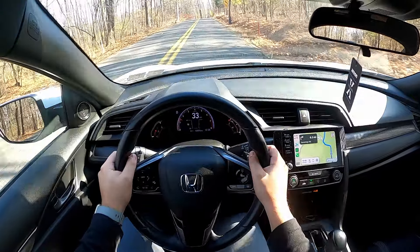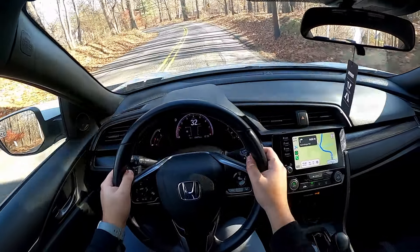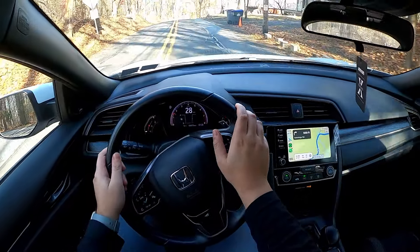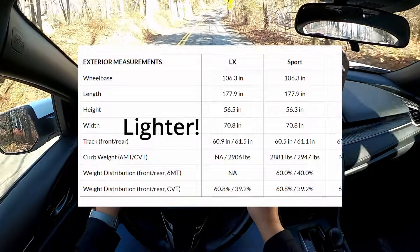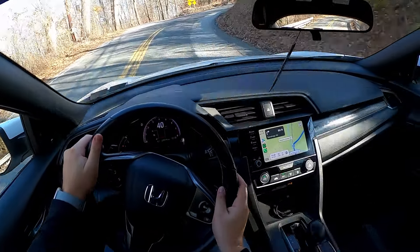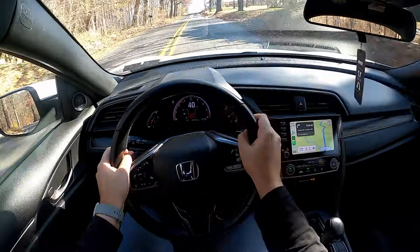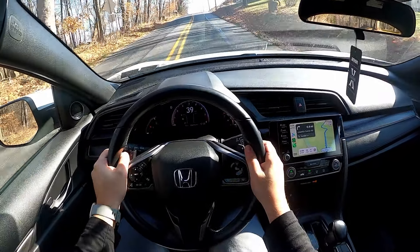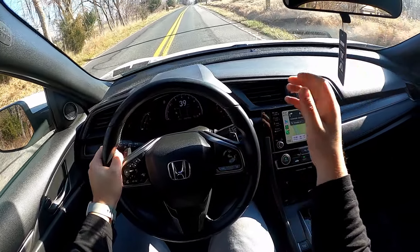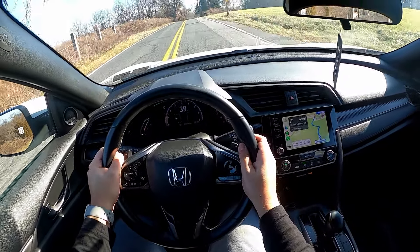The ride is very nice and very compliant. The car handles very nicely — brakes feel good and it feels very nimble. I think this car weighs about 3,300–3,400 pounds, but it's very agile through the corners. I switched to the boost gauge to see how quickly the turbo spools up — it's pretty immediate and responsive. Not too much understeer when you're trucking into a curve. At the limit, you'd be wanting something like a Civic Si or Type R. You do get paddle shifters to try out the sport transmission mode on the CVT.